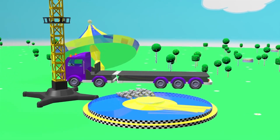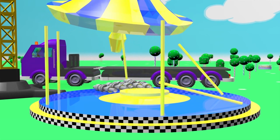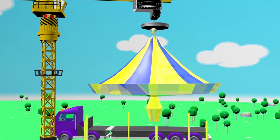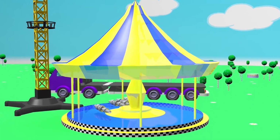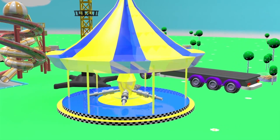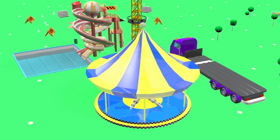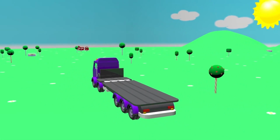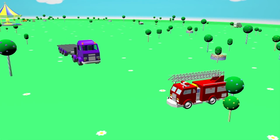We place the base, then the central pivot that will allow the modules to turn. Finally, the pillars and the capital that goes on top. There, the merry-go-round is set up. Now the truck has to go look for the merry-go-round vehicles that are hidden in Truck City. Can you help me look for them?